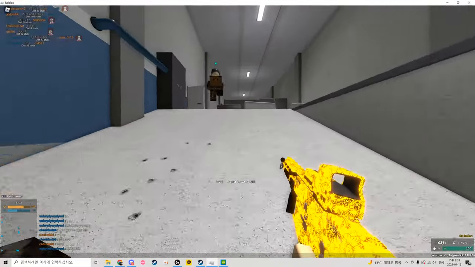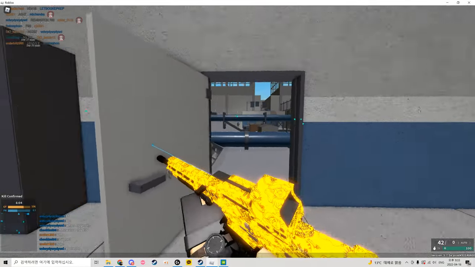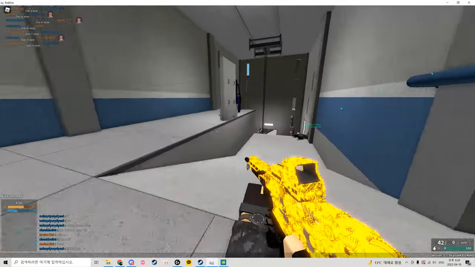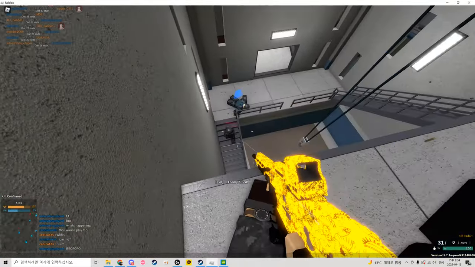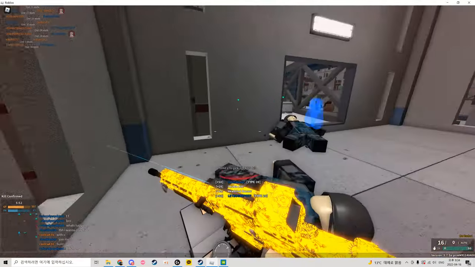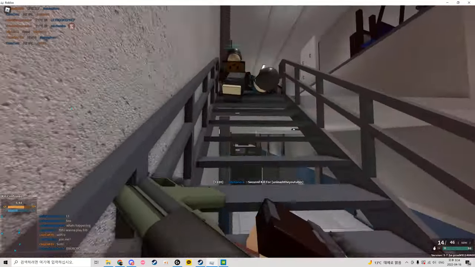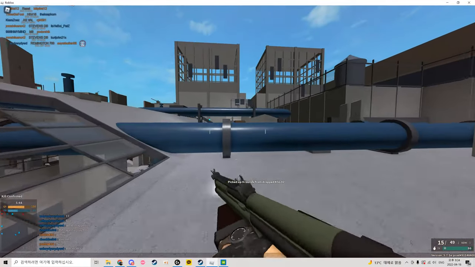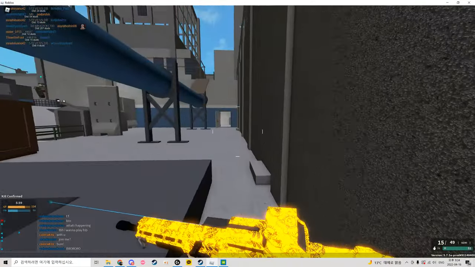I didn't really expect her to just shoot here and just kill him. Like, what? How? This guy's coming. Come here. Come here. Get back. Go back. You're no longer here. Get back to the place where you came from. The spawn.